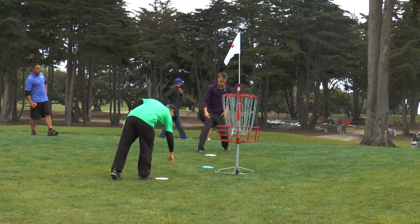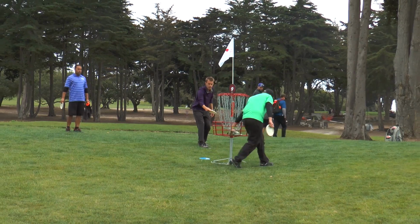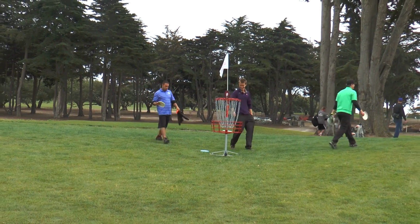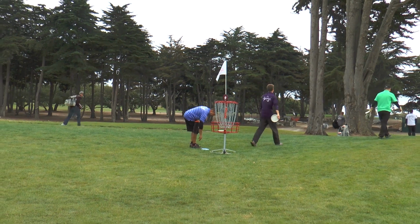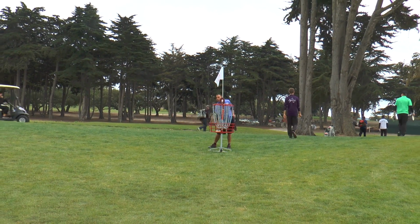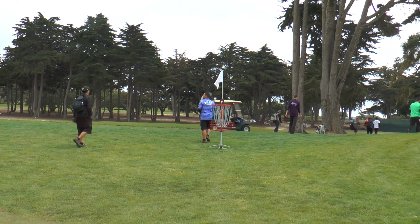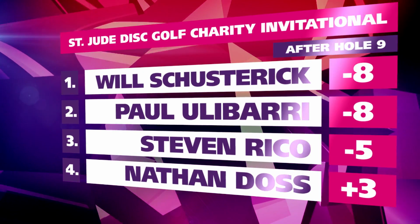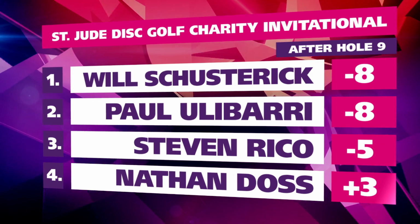And these should be some tap-ins, and we're halfway home. Will Schusterick comes in at a 29, 2 under par for the front 9. Ulibarri on fire, 26, 5 under, making moves right now. Steve Rico with a 3 under, 28. And Nate Doss struggling a little bit. He's 5 over, shot 36 for the front 9.